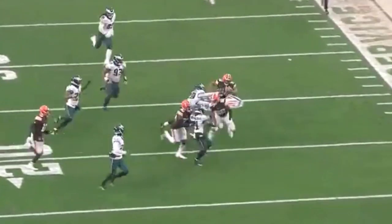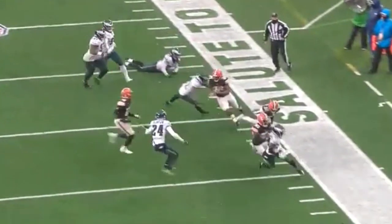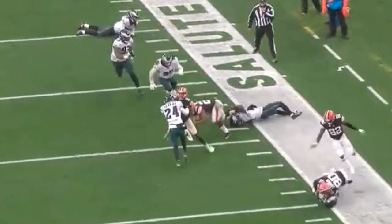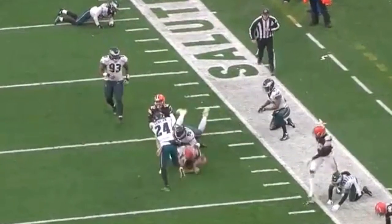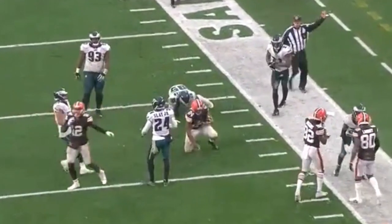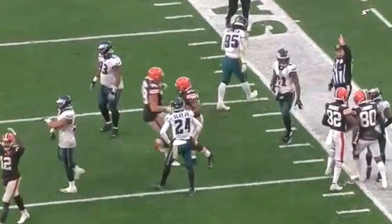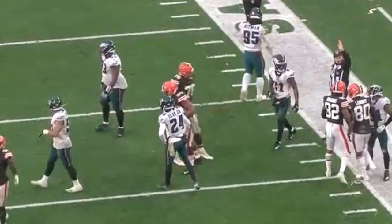If Ostman isn't there trailing the play to finally make the tackle, Chubb probably regains his balance and gets into the end zone because you still have Landry and Higgins in front of you who push the defender out of bounds. And you also have Hodge, still in block mode. They're ready to go. And there's maybe just one or two guys to worry about. So the fact that he did get up after being humiliated at the beginning of this play and then coming back to make the tackle deserves note. But beyond that, that's basically the play. It's great blocking, great vision by Chubb, and then Chubb doing his thing with speed, avoiding tackles, and just not going down until multiple people are around him and able to make the play.